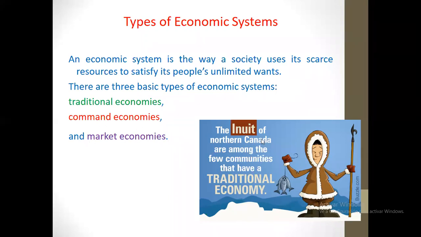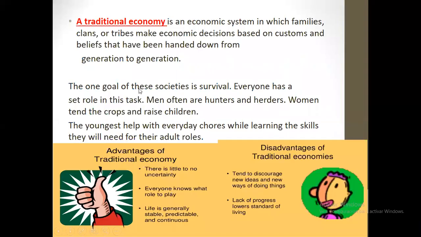Like it says, we're going to start with this traditional. The Inuit son este tipo de personas que viven, dice que en el norte de Canadá. The Inuit of northern Canada are among the few, de los pocos comunidades that have a traditional economy. Okay, so let's begin. A traditional economy is an economic system in which families, clans, tribes make economic decisions based on customs and costumbres and beliefs y creencias that have been handed down, traspasadas, ¿de qué? De generación en generación.